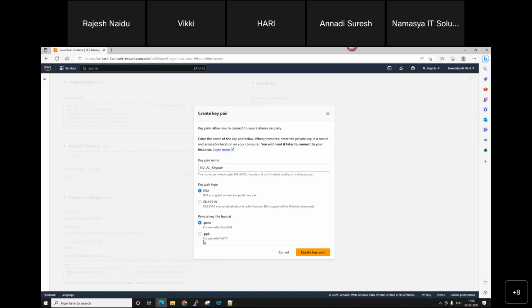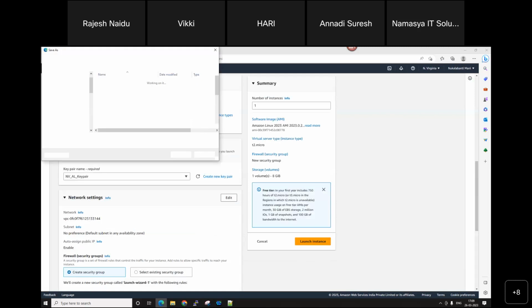First you need to convert the .pem file to PPK, then you can connect. Directly creating a PPK is a very easy step. Just select it and I can create a key pair. First I'll do the .pem file, create a key pair.